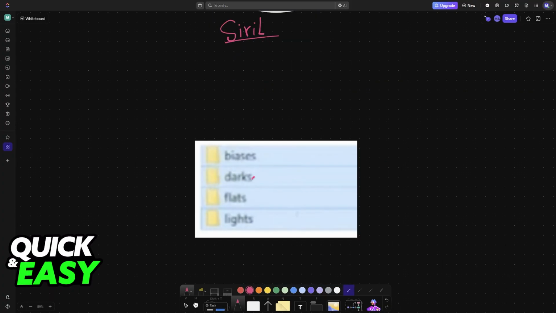So you will have to set it up like this. Create a main folder on your project. You can name whatever you wish. For example, the Orion Nebula project. And inside of the main folder that you have, you will set up 4 folders like these: lights, biases, darks, and flats. You need these specific names.